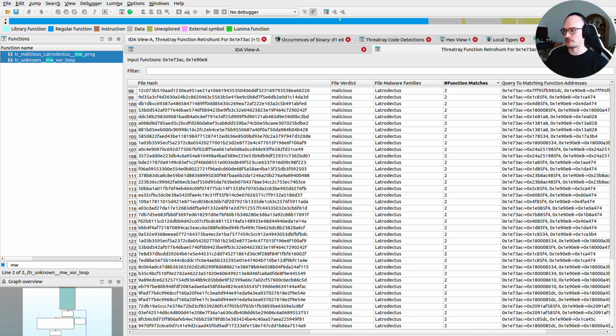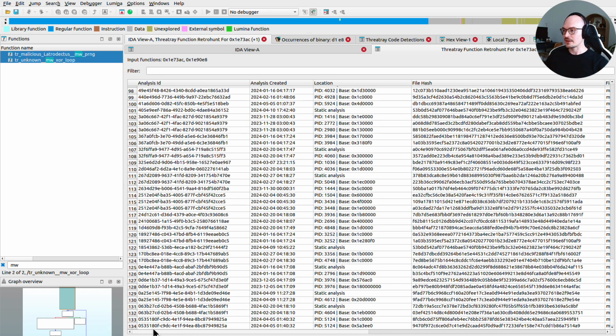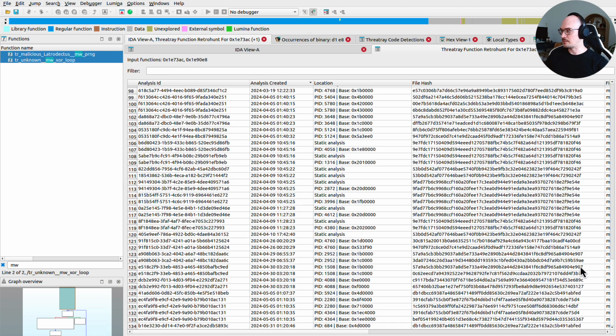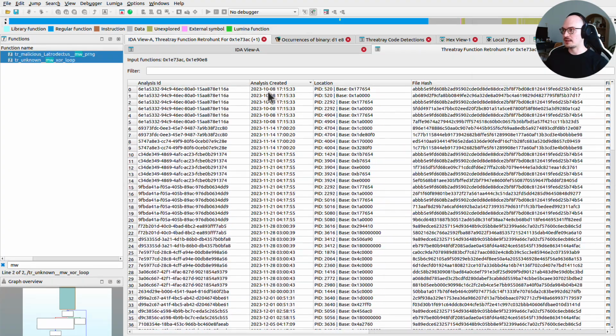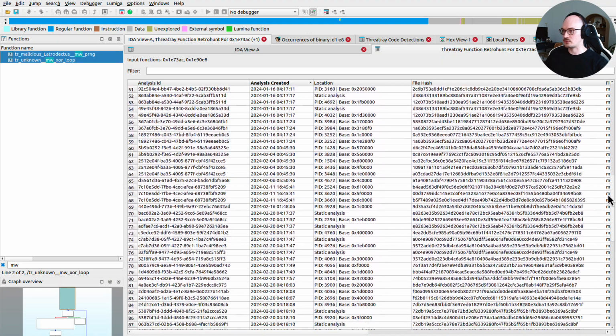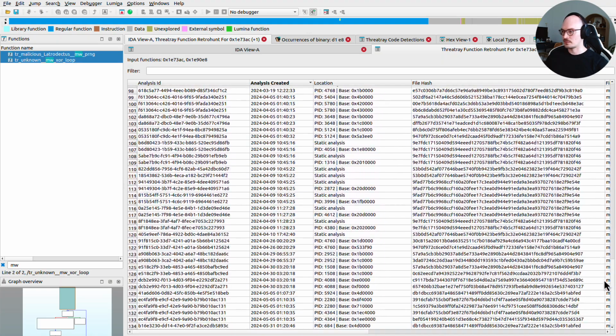We can also see, if we sort that by the timestamp of when the analysis was created, that it goes from the beginning, so really the 8th of October down here, to basically early, one at the end of May, right?